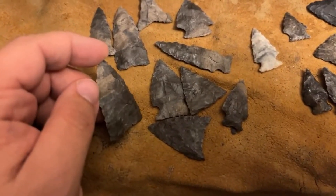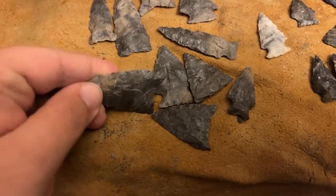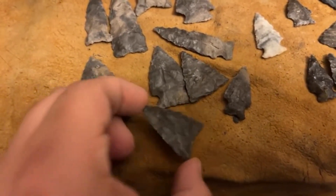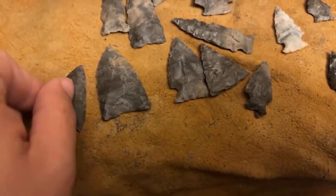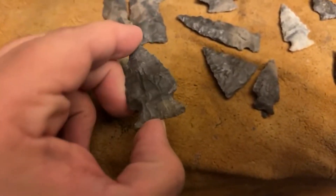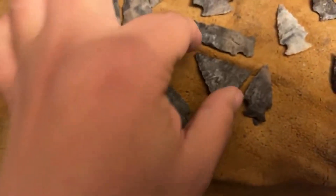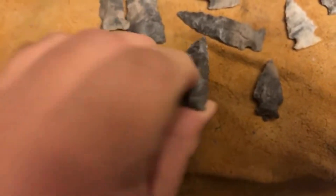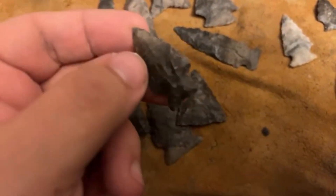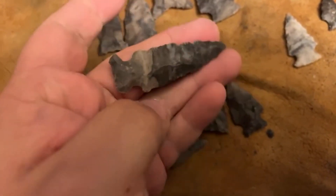It has white limestone banding with a blue-gray chert. It is kind of hard to knap. Most of the Onondaga, New York stuff is kind of hard to knap — some pieces knap really well, other pieces not so much. You can see the limestone in the base there. This stuff is pretty sharp and pretty easy to flake, and slightly glossy. A lot of these I put in an acid bath to bring out that limestone so you can see where it is. You can't really see that limestone when you start knapping it until after you put it in the acid.